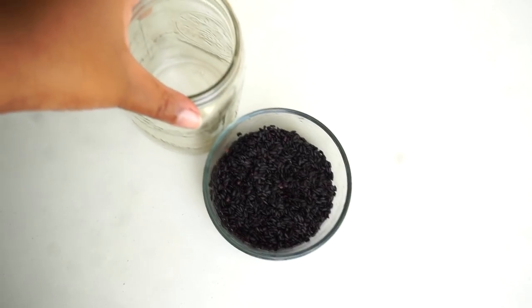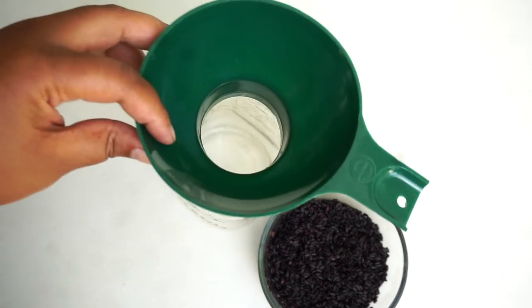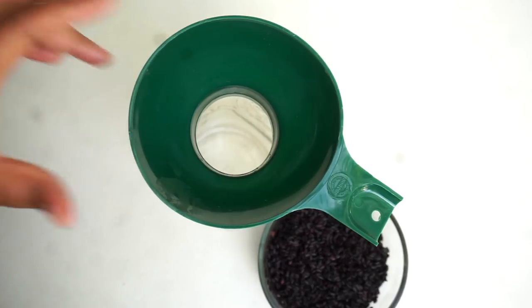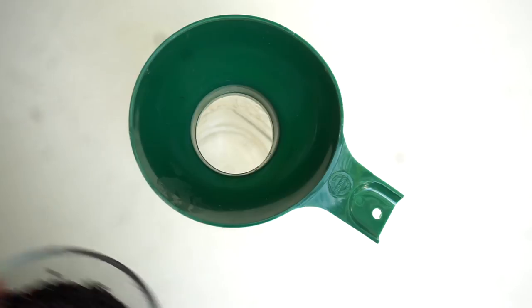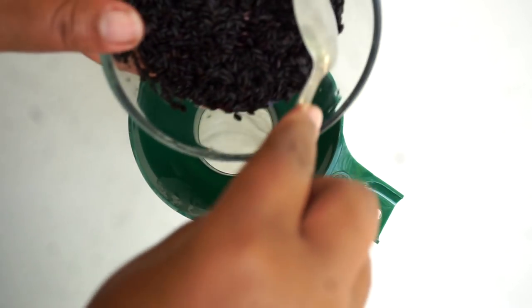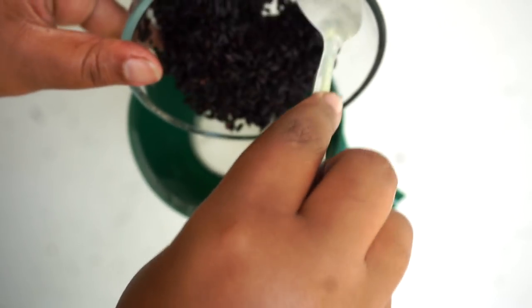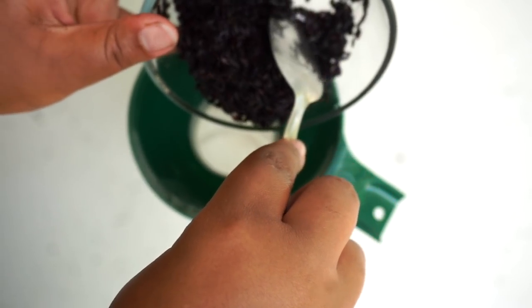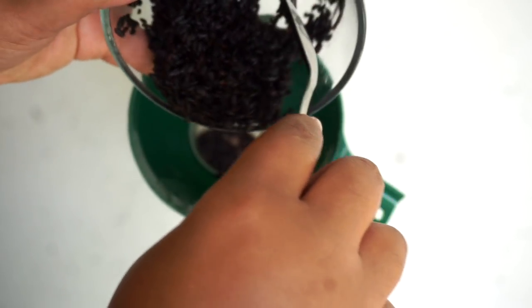So now let's get to making the black rice. I make it almost exactly like I do white rice — if you haven't seen that video, definitely check it out. I'm using a mason jar, and yes, I'm using a funnel because I'm super duper messy and bougie. I'll leave everything I'm using linked down below. I'm starting off with rinsed rice — you want to make sure you wash your rice off — and I'm just applying it to the mason jar.